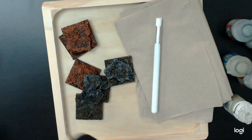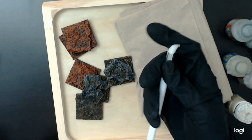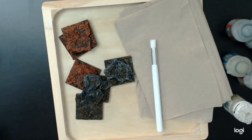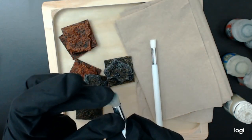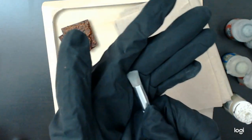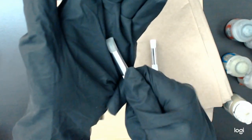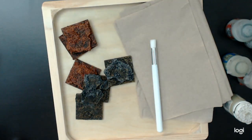So this is a brand new ghost dry brush. Very beautiful. It's going to be obviously stained after this, but you'll be surprised, they hold up pretty darn well. Here is a used ghost dry brush and still holding up amazing, but I have been using this bad boy on everything, and you can see there it's still going strong. So you lose the white color, obviously you're a little harder on the dry brushes, but it's been working so good. And I have been dry brushing everything I can get my hands on, trying to test this to make sure these things are nice and valuable for you guys.